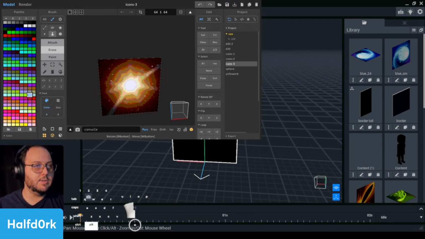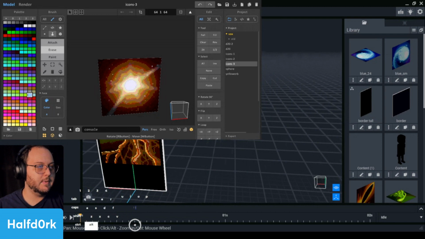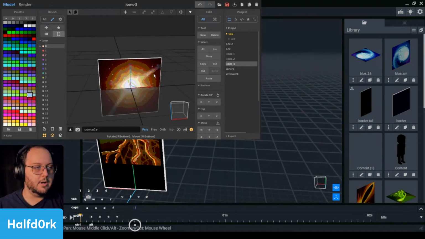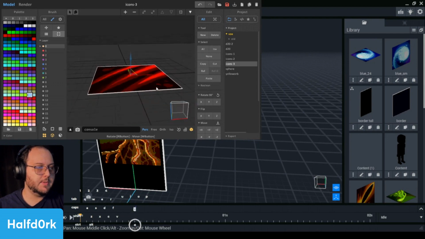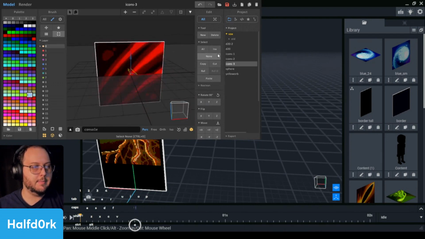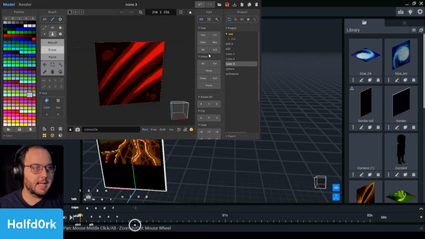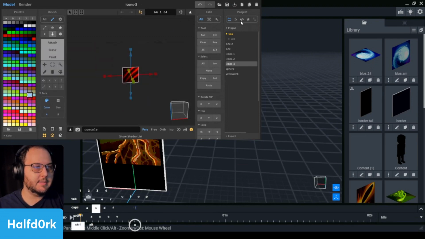I'll then go back into Vox Edit and import it. In fact, while we're still in our Magic of Voxel, I'll just make the other two. Let's see here, we'll do swipe. This one looks cool. So we'll flip it. We'll go to edit, have it, crop it, save it.